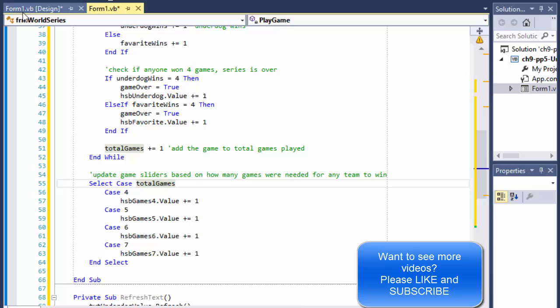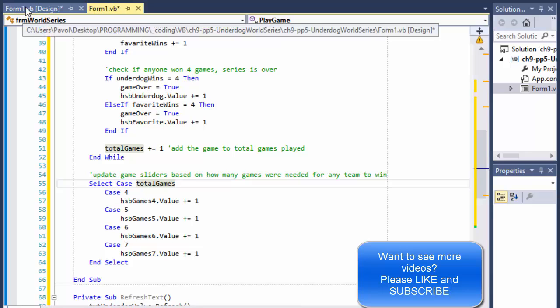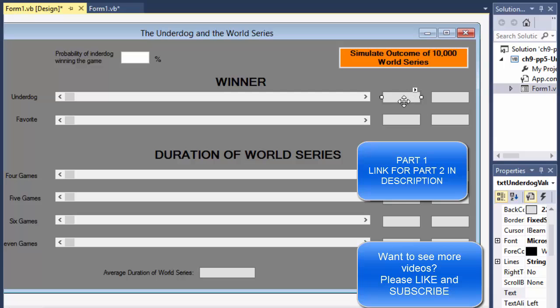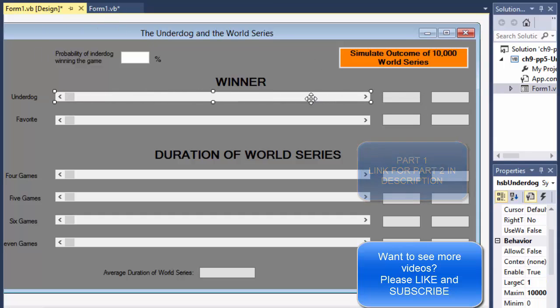We need to update our text boxes over here to the values that are now assigned to our scroll bars, because they have to match the number. This simply shows the number of games in numeric format, and this simply shows it in kind of graphical format, but the values match.